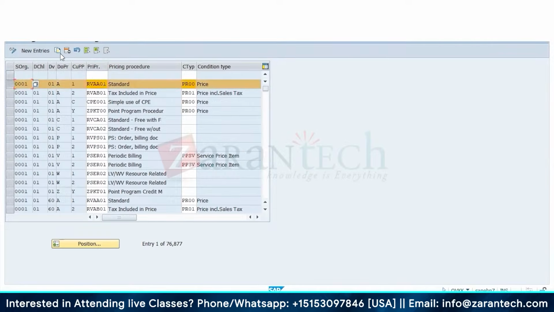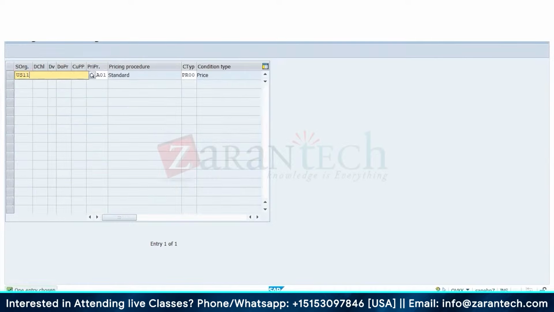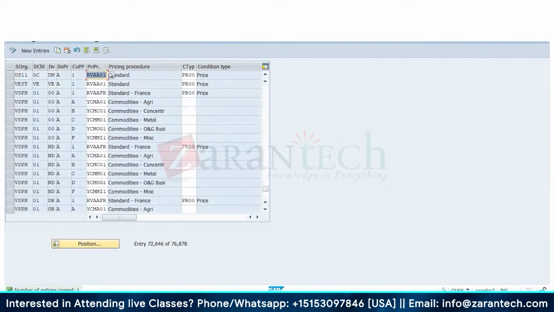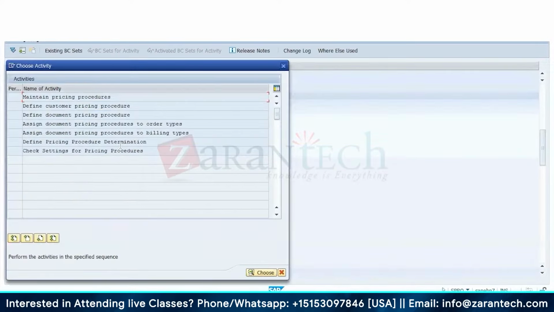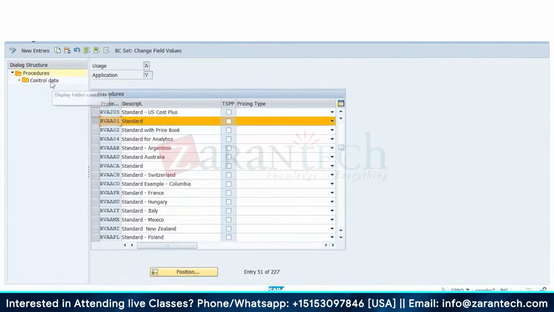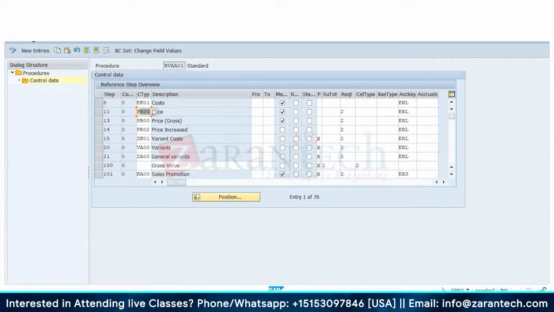type. Okay, let's try to configure for our entity. So US11, 0C01 was our division, no, or something else. I think different, right? Document pricing procedure 1, customer pricing procedure 1. And we had used a standard pricing procedure, RBA01, and here we assign it. Good? We didn't define PR. PR00 was, yes, we defined it. So basically in our pricing procedure, you had seen that PR00. Let me go back. In this, you have seen the PR00, right, pointing to ERL, right? Yes. Okay, so this will be the sales price.